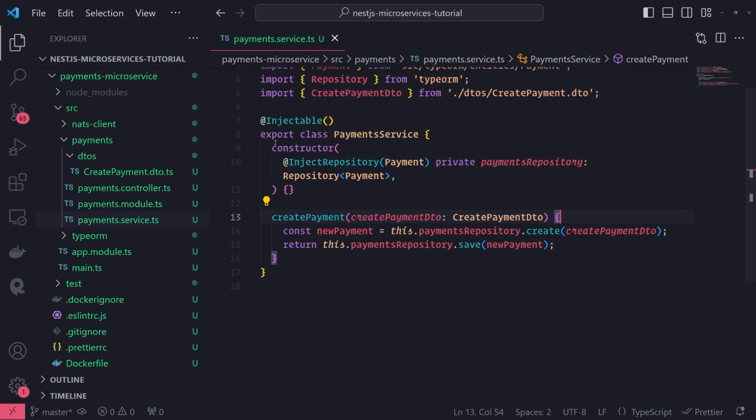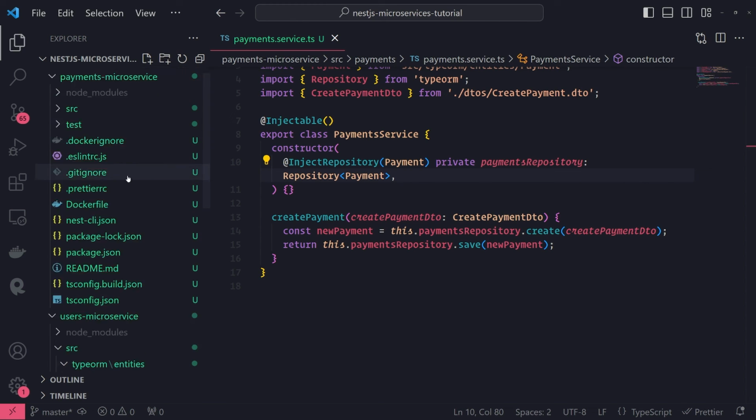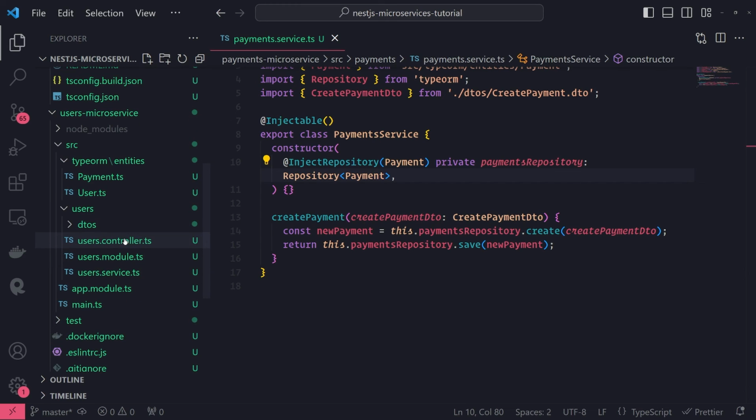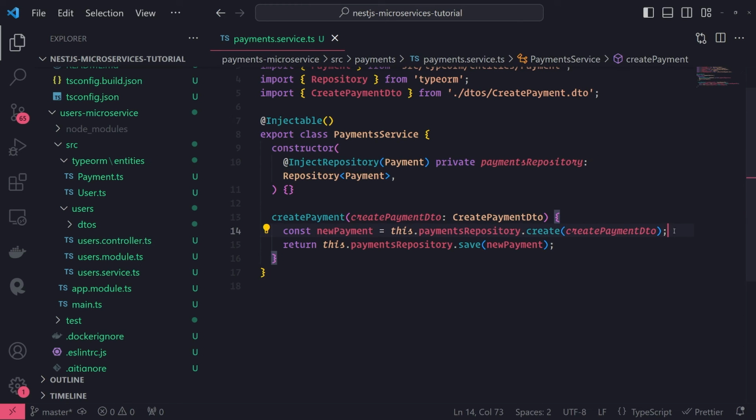I would also encourage you to not inject repositories that are not necessarily related to the payment domain itself. So for example, if we were to inject a user service or the user repository inside this payment service class, that would be the easiest thing to do, to grab the user from the database by its ID. But it starts to add more things that are not relevant to the payments microservice itself, because now you're also using the user repository to interact with the users table. So what I'm going to do instead is grab that user record from the users microservice as well. And we can very easily do this by, instead of using the event-based approach, using the request-response approach. That way we can wait for that response to come back from the user microservice before we proceed with anything else.